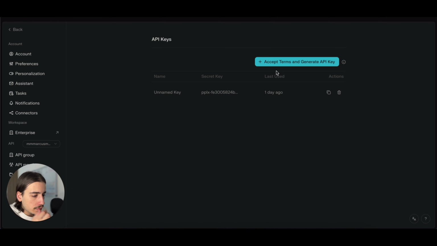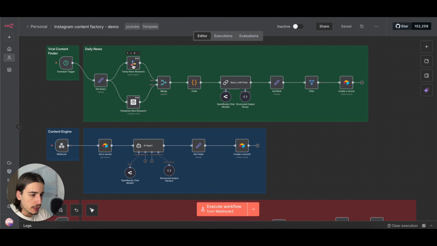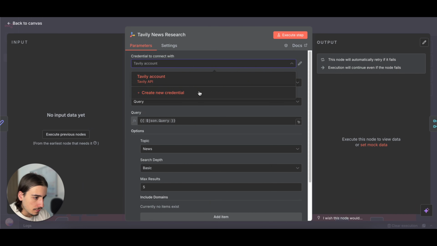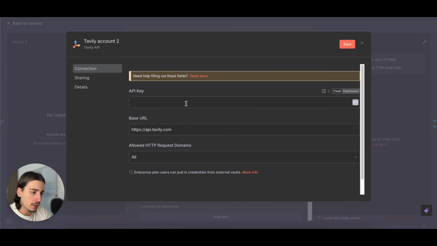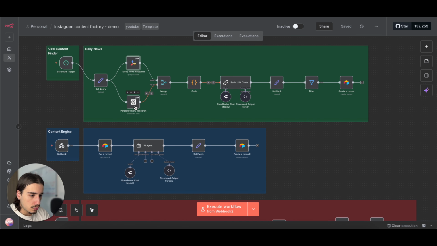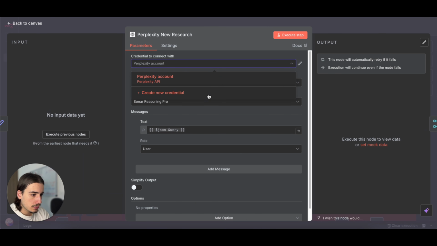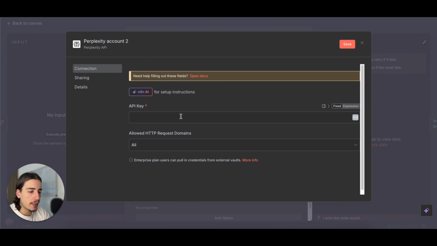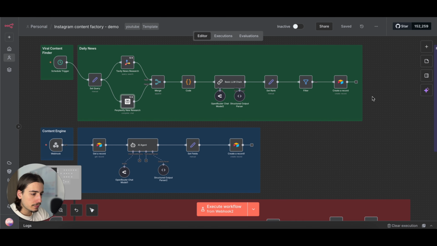You can just go in, create your account, get your API keys easily, and then come back to the template. Just click create new credential and drop your API key in there for Tavily, and then also for Perplexity, create new credential and drop your API key in there. So really simple to do.